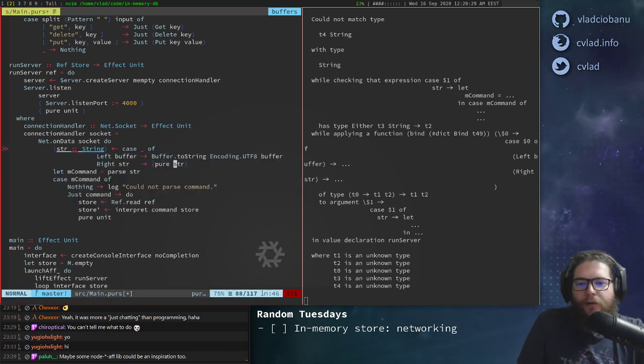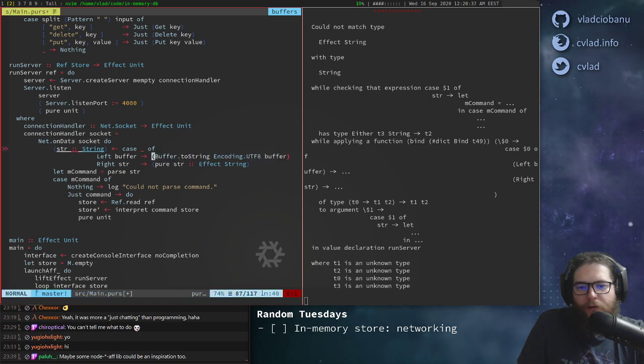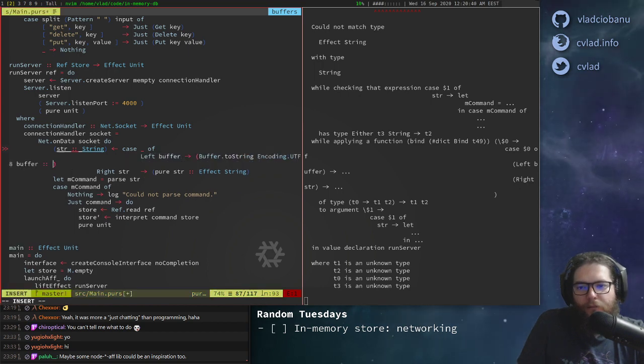What if I'm saying that this needs to be an Effect String? And then why wouldn't this also be an Effect String?